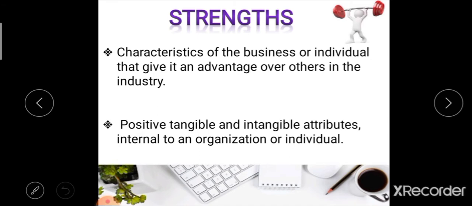For example, yield of crop is considered as a tangible benefit, whereas intangible benefit, that means indirect benefit of that particular business organization, is considered as an intangible benefit. Okay, so these are the benefits, that is tangible, that is direct benefit, and intangible, that is indirect benefits of that particular business organization, that is considered as a strength of that particular business organization.